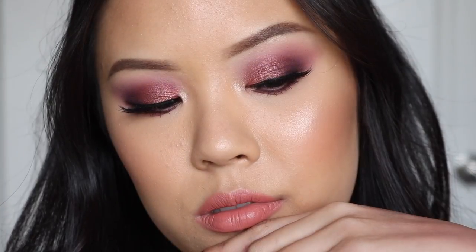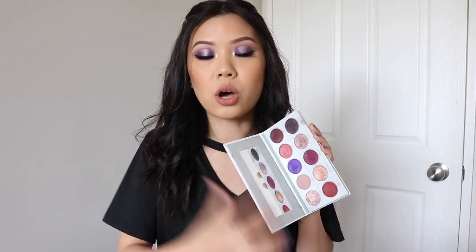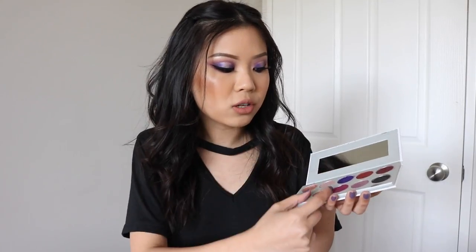For me this was the least exciting palette. When I was creating my looks, you'll see they all look fairly the same — you can tell all the looks came from one palette. But with the other three palettes, each look didn't look like it was from the same palette. For example, my Dark Magic one had one very cool-toned look, one with blues, and one full-on green. With Bling Boss, you have to use the same transition shade and the same medium shade, so the base is going to be very similar across all three looks.